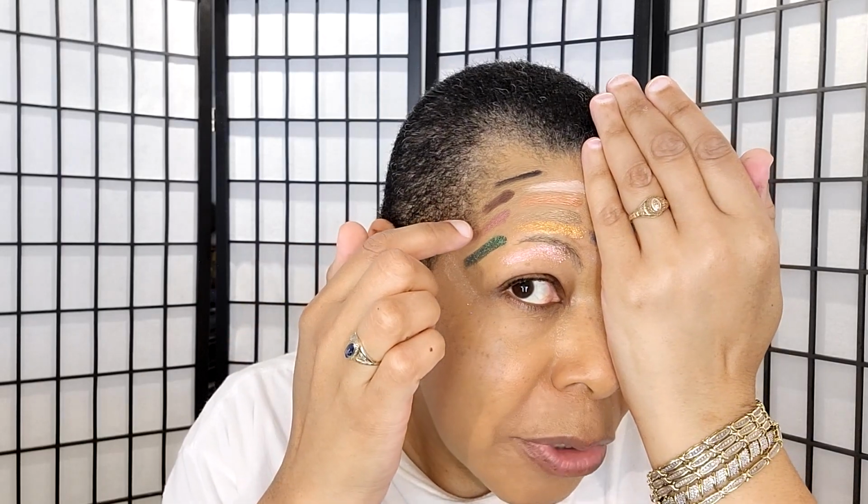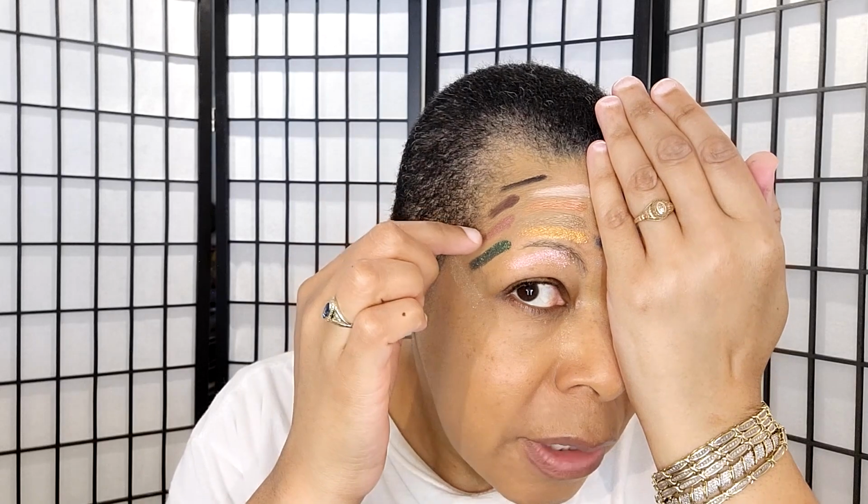But this, because I like dark, and I'm trying to think, because most people I see looks with Pat McGrath, they don't do the dark shades. So put this inner corner, this on your lid, this outer corner, top this over this, and use this for upper lash line. Easy look. There you go.